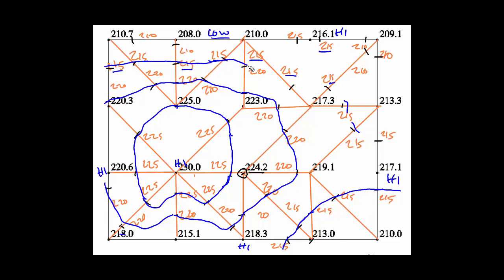Now up here, 215 is going to come through like this. And then it will come down like this. Let me show you why that is. Once again, as we said before, a line drawn from 217 to 216 will never have an elevation on it lower than 216. So 215 can't possibly cross through like this. That would be inconsistent with the definition of the contour line. We've got a 210 contour that comes through like this, and it crosses through there, and then it crosses just right here. Let me clean this up for you so it makes a little more sense.